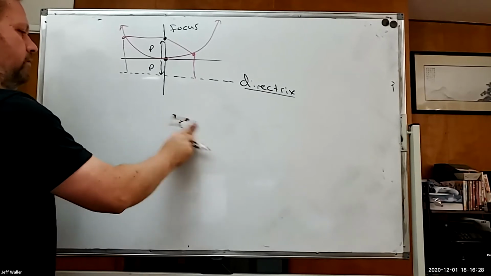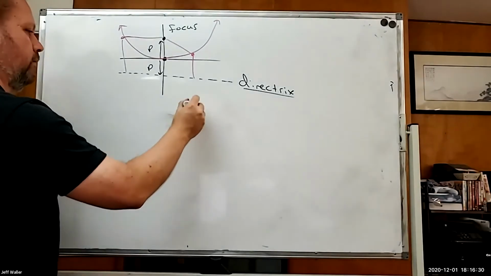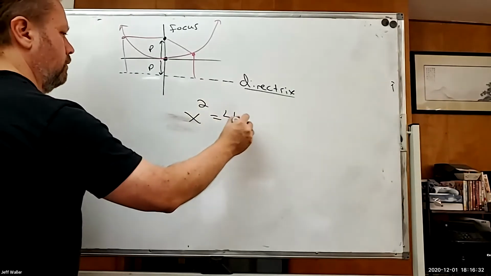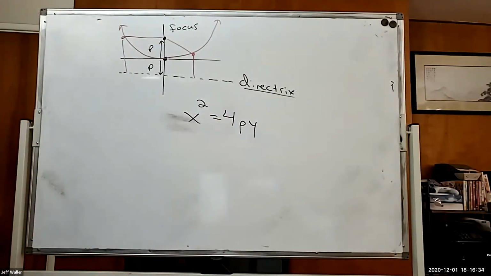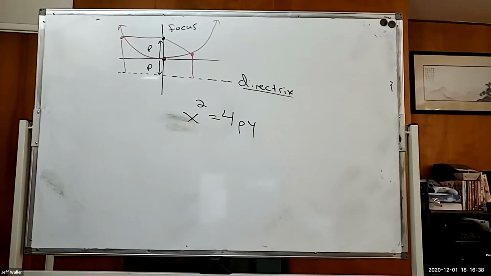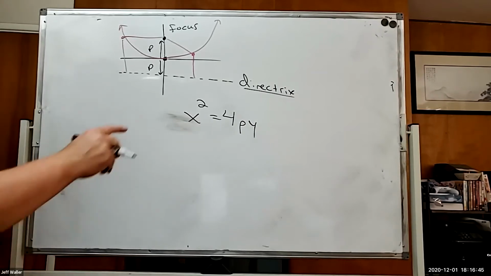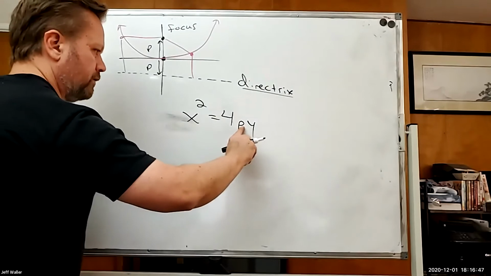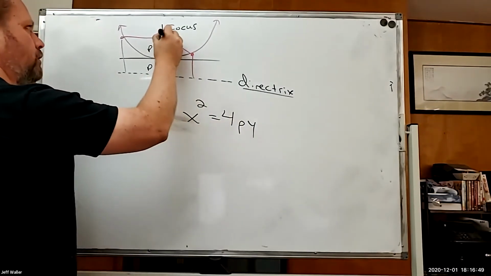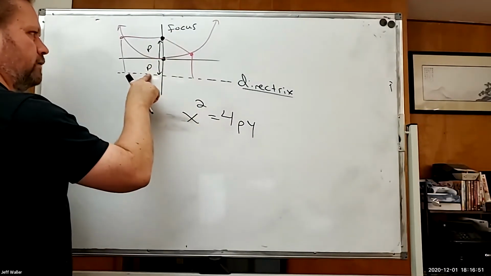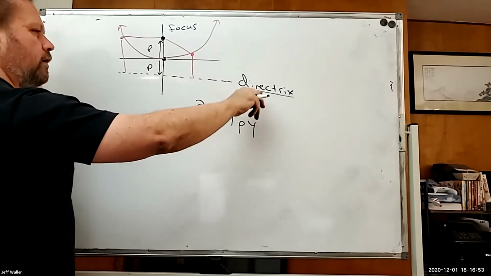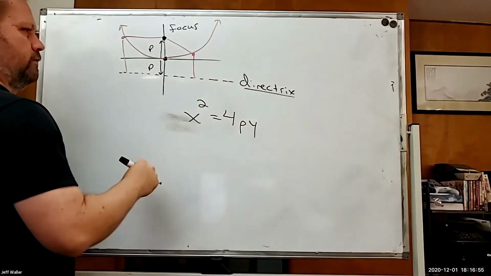Let me do the way that we know for sure already. That is not a way that you're used to seeing a parabola, a quadratic, right? You're not used to seeing it like this. So P is very important because it tells me where the focus is and where the directrix is. Can somebody tell me the equation of this directrix?